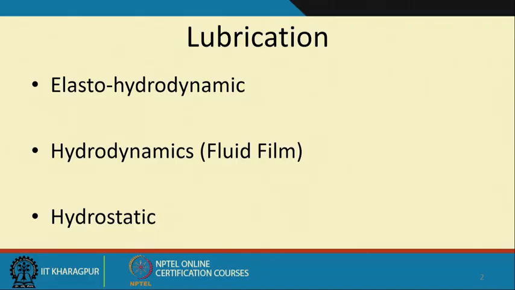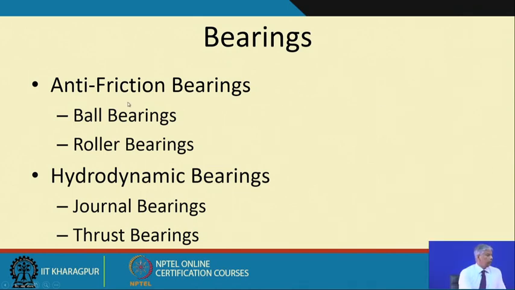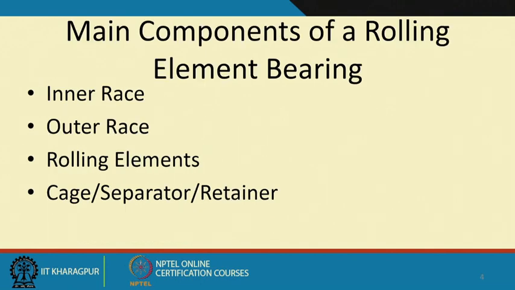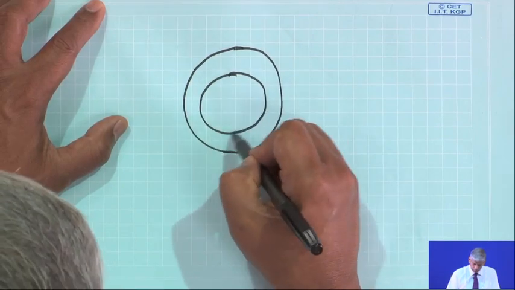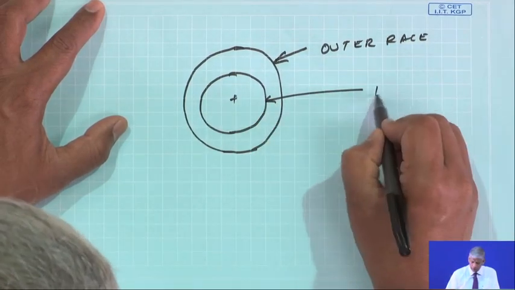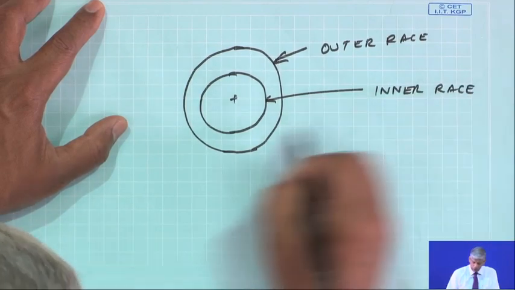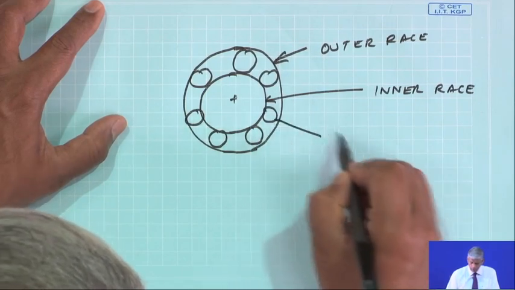But we will talk about another class of bearings, which is this anti-friction bearing or the rolling element bearings. So, these anti-friction bearings can be either ball bearings or roller bearings or tapered roller bearings, and these bearings always have direct contact. So, the surfaces which are in contact have to be hard and have to be polished to a finish, so that the friction is the least. So, the major components of a rolling element bearing are, as they are manufactured, this is the outer race, this is the inner race. And in between the outer and inner race, there are rolling elements which could be balls, rollers, or tapered rollers. These are rolling elements.